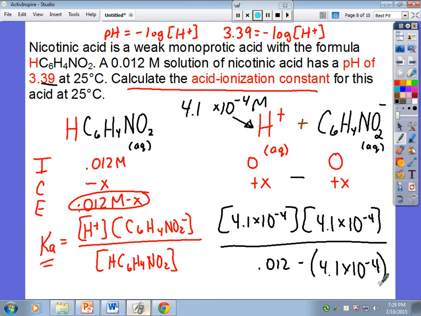And I'm going to go ahead and solve that on my calculator. I think you'll find that if you subtract this or not, isn't that a tiny number? It's really not going to make much of a difference. As a matter of fact, when I subtract it, the answer I get is 0.01159. That's not that much different than 0.012. But you can go ahead and solve that. I'm letting you solve this on your calculator while I'm doing it.